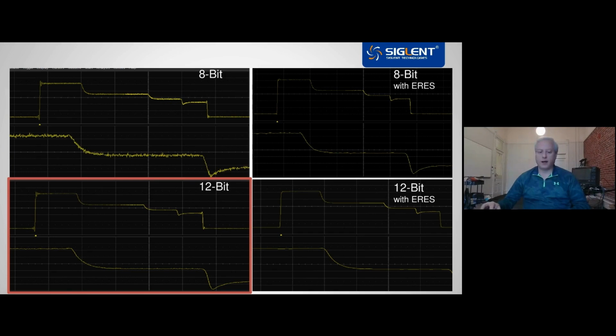And let's move down to the bottom left. To combat some of that noise, we can invest in a 12-bit oscilloscope here at the bottom left. In many ways, you can see this investment pays off immediately. Clearly, not only has the resolution been improved, but the actual noise has been significantly reduced. Now, this is due to design improvements in addition to the bit change. So now with lower noise, we can clearly see some ringing, especially on the fast edges of the top signal in each chart. Because the 12-bit scope is still at full bandwidth, these artifacts aren't attenuated. So you can still see the ringing on those edges.